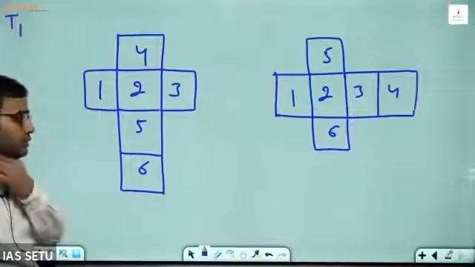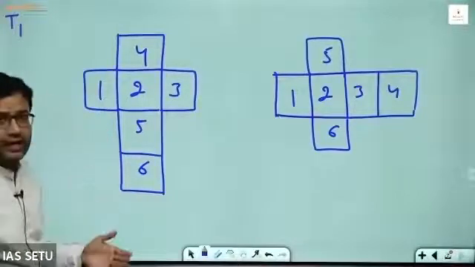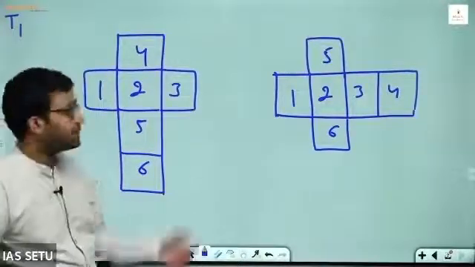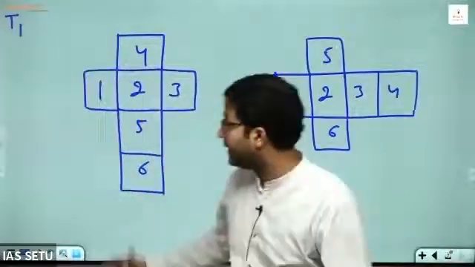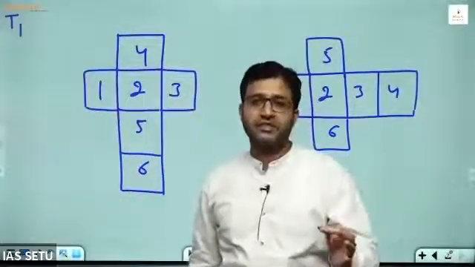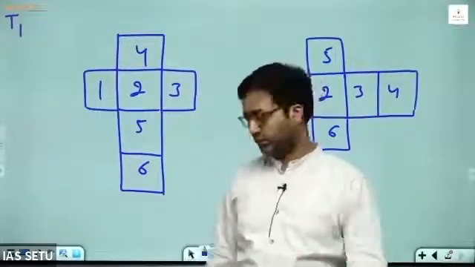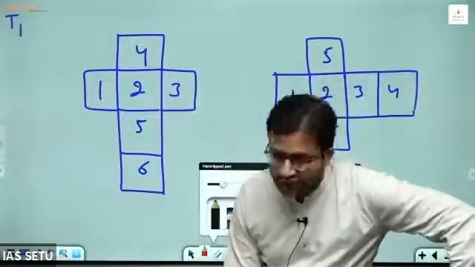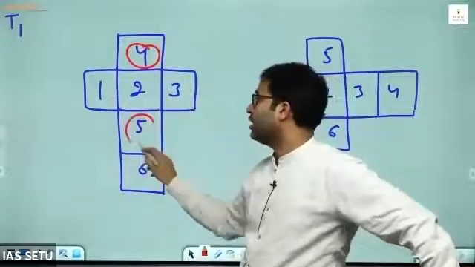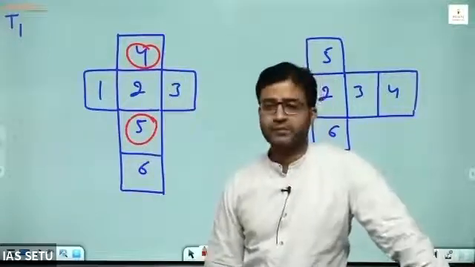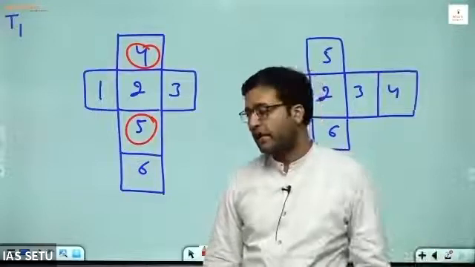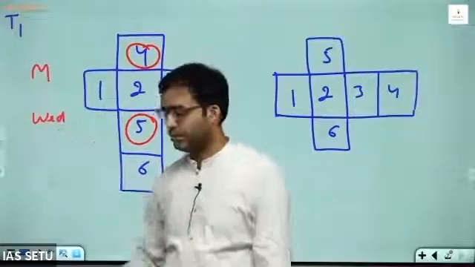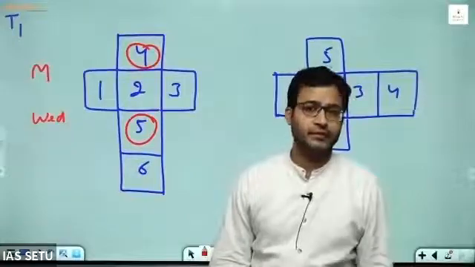I give you a short trick. Type 1, in a column or in a row, same here. I start with the column. First, you understand. In a column, alternate faces are always opposite to each other. I explain what alternate means. Like if I say I will take classes on alternate days, it means I will take class on Monday, Wednesday, Friday, for example. Monday and Wednesday are alternate days because in between there is Tuesday.